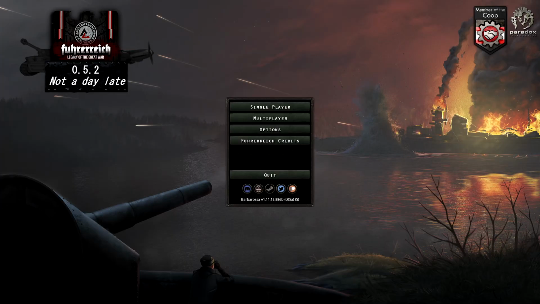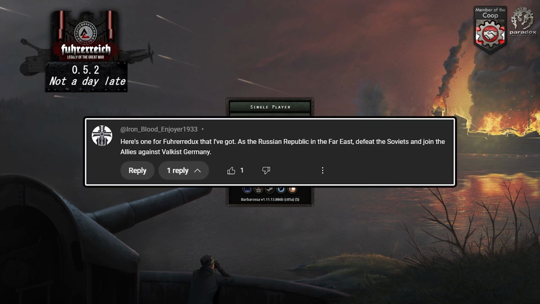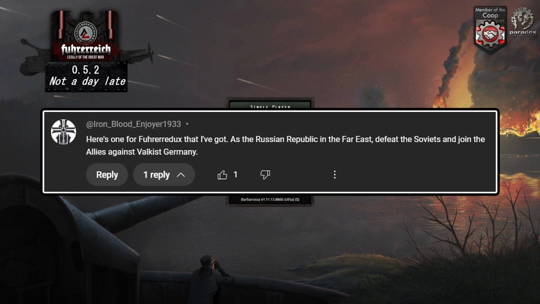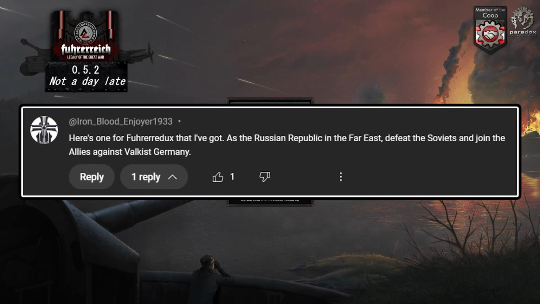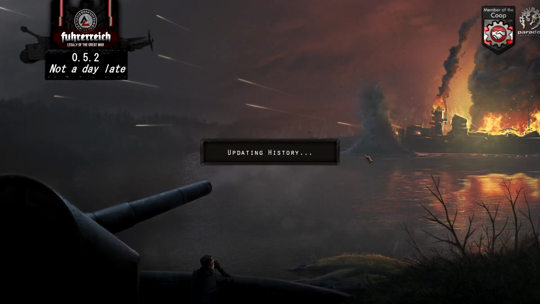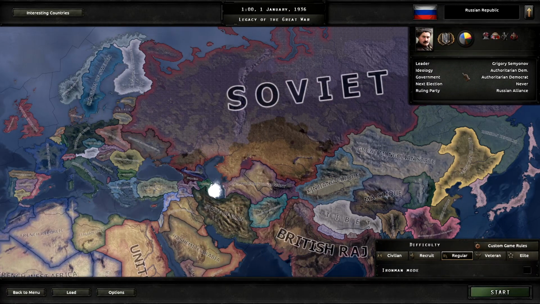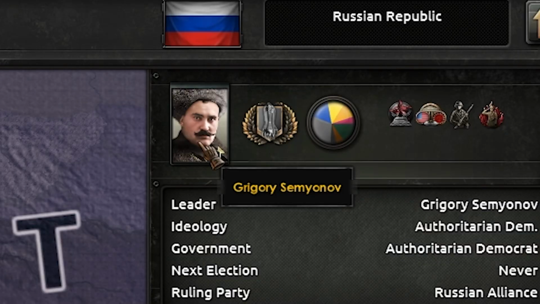And today's suggestion comes from Ironblood Enjoyer, who asks us to try out the Fuherreich mod and play as the Russian republics. The goal is defeat the Soviets and join the Allies against the Germans. Now, I will be honest with you, I'm not entirely sure how well this is going to go, but it sounds like a fun challenge nonetheless, and we do have a man with a sexy mustache.